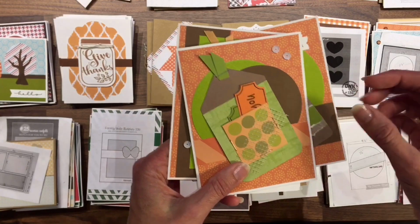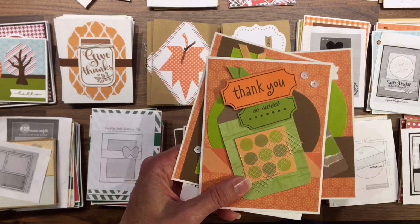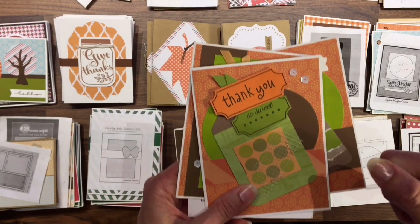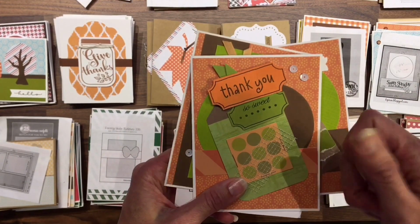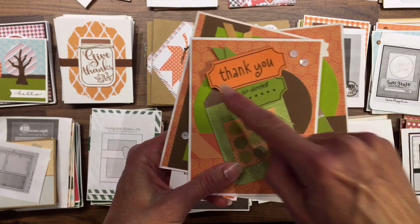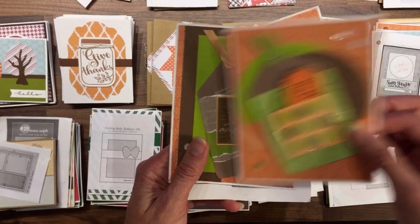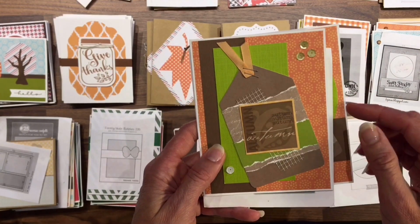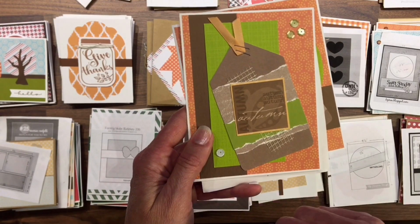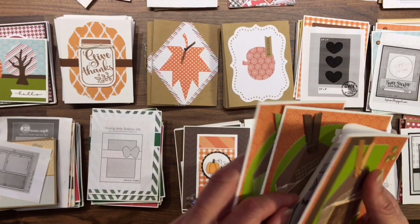I layered it with another smaller brown circle. This particular tag had a little pocket, so I just stamped a couple of sentiments, like thank you and so sweet, and then went in with my stub quarter rounder, or corner chomper, and cut all the corners, and then took a pen and outlined the edges just to make it stand out a little bit. Have those tucked in there. And then at the end, after those two, I didn't have enough of the green to do circles, so I just did some rectangle strips and then layered this tag on there as well. So that was nice to use up some really old stash.